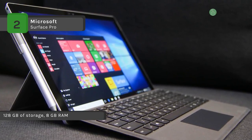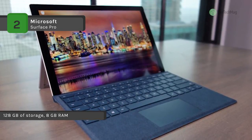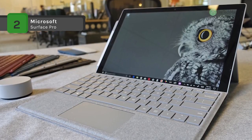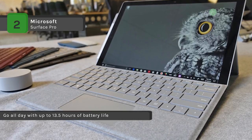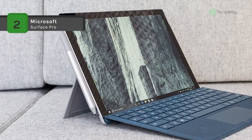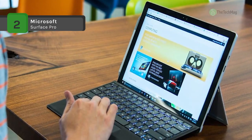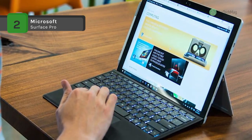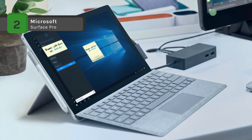The modernized Surface Pen, sold separately, gives up to 4,096 levels of pressure sensitivity. The Surface Pro highlights a 12.3-inch PixelSense display with a 2736x1824 screen resolution, 267 ppi, and a 3:2 aspect ratio. The display is also 10-point touch supported, so you can take complete advantage of the multi-touch features in Windows 10 Pro. If you need to play video on an external screen, you can do so using the mini DisplayPort output. The Intel Core i5-7300U processor has a core clock of 2.6GHz and can be boosted up to 3.5GHz on demanding tasks. It also has integrated Intel HD Graphics 620.